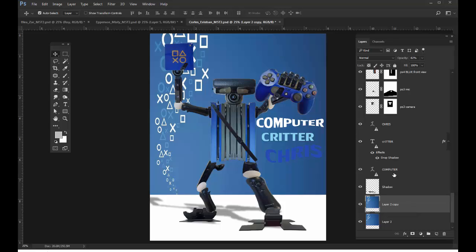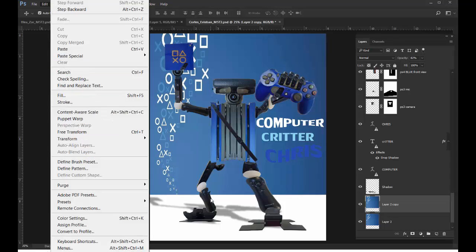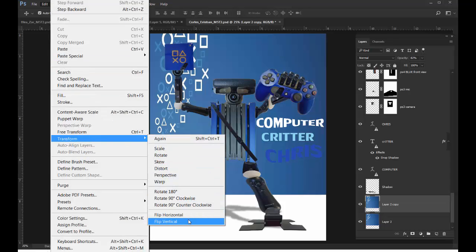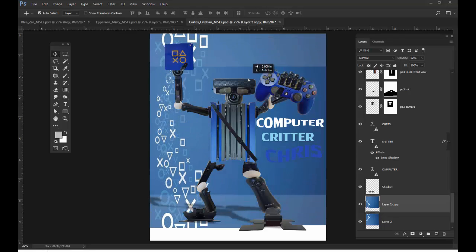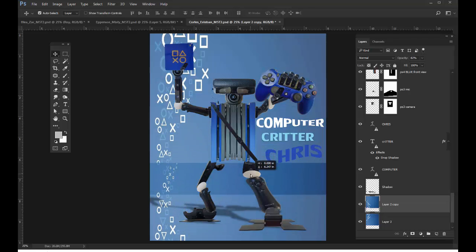So I'm going to take this layer that I just copied and go to Edit, Transform, Flip Vertical. So now it's upside down. Then I'm going to drag this straight down. I'm going to click, start dragging, and then hold down my Shift key as I'm dragging. You see you have your opacity down. Once I get down to the bottom here, it kind of snaps into place. Then I'm going to let go of the cursor and then my Shift key.